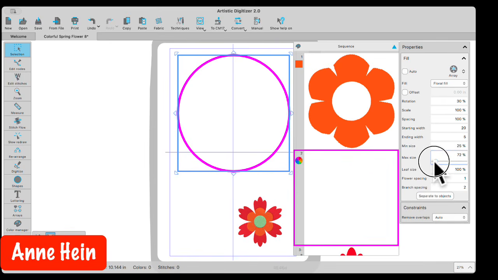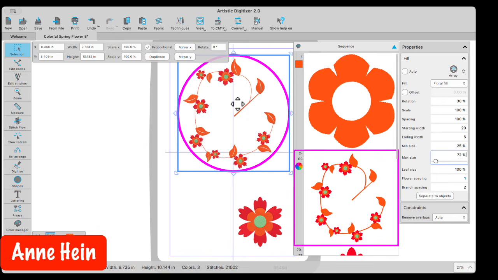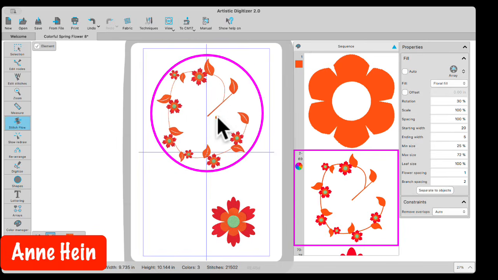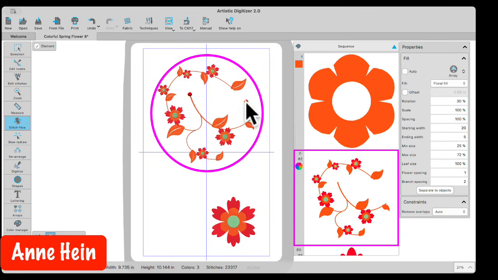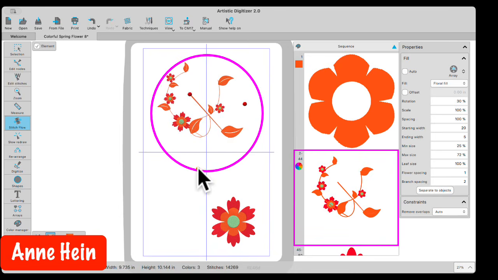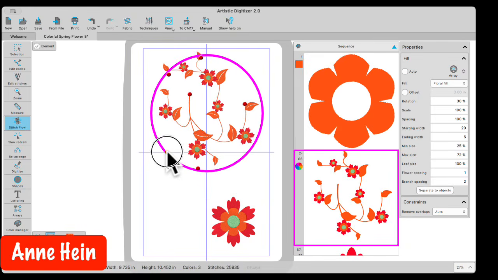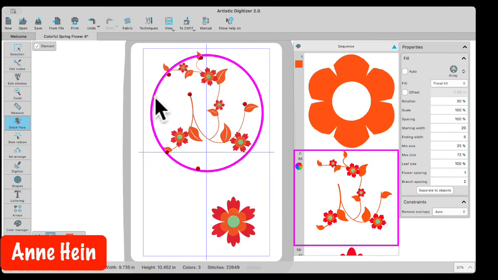For my shape, it's probably too big for my shape. There we go. And then the next thing I want to show is over here is stitch flow. And when you have stitch flow and you put your cursor over here, you get the little dot, and you can put a dot anywhere in here or on the edge, and it will create more of the vine for you. So you get a little bit more vine in some different areas if you wanted to do that to kind of fill your shape up. So you can play around with that.